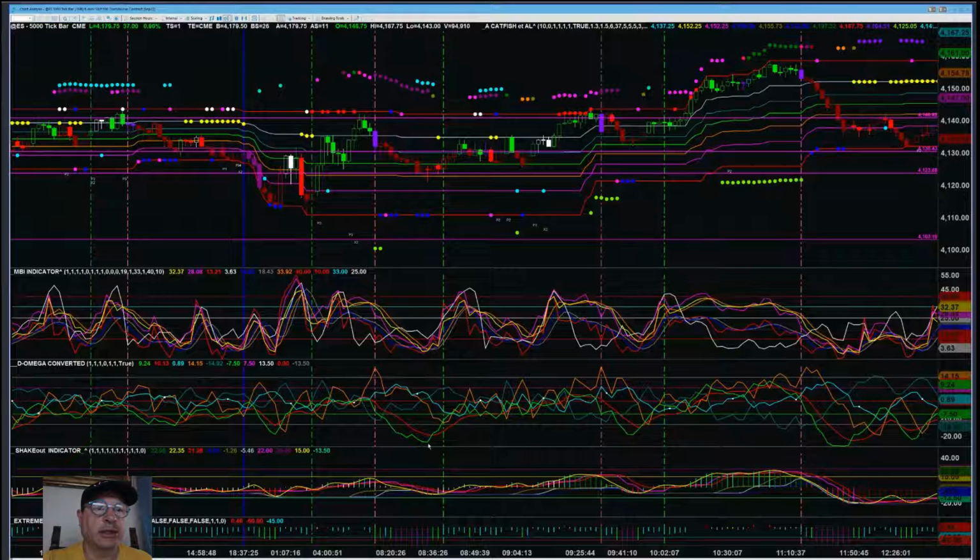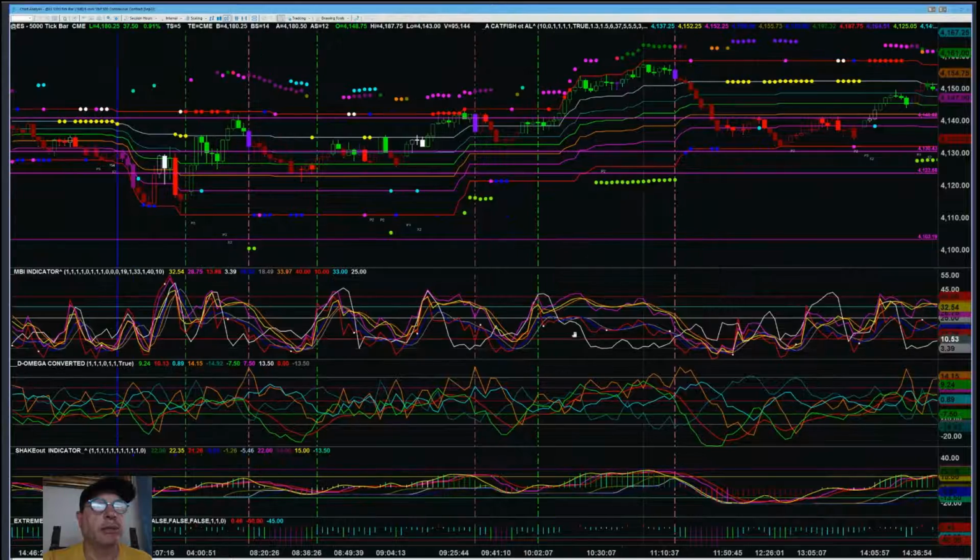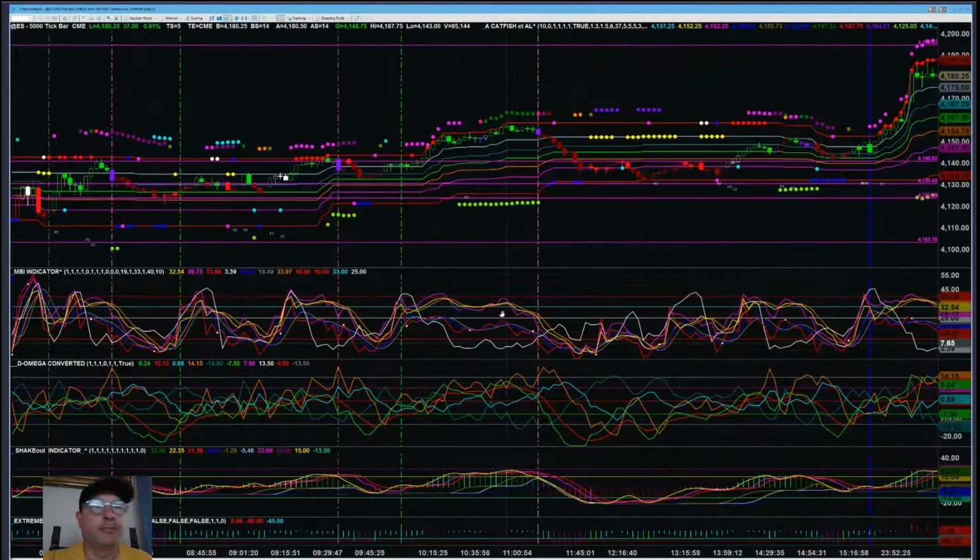We were getting these excellent DOC setups where, even though the orange in this case didn't dip all the way below red at this particular spot, you had a strong move of that magenta over. You knew the red was there, so one of those where potentially short lived, and then certainly could be taking that short play coming back once we popped up, and then the white took over, but wasn't able to dip much within that. Which is surprising because it's a pretty strong move from white MBI, which means there was just a whole lot of money coming in that just overpowered it by the time it was ready to rock and roll.